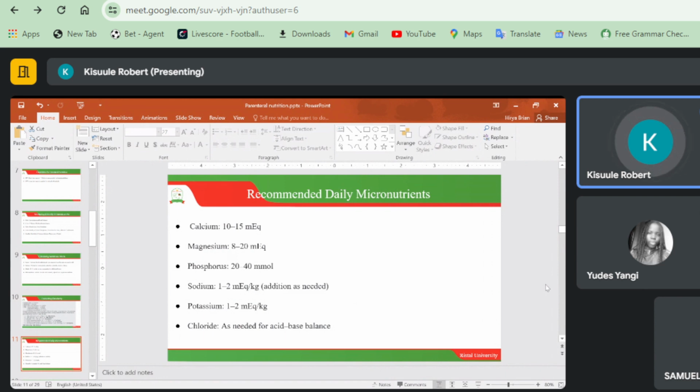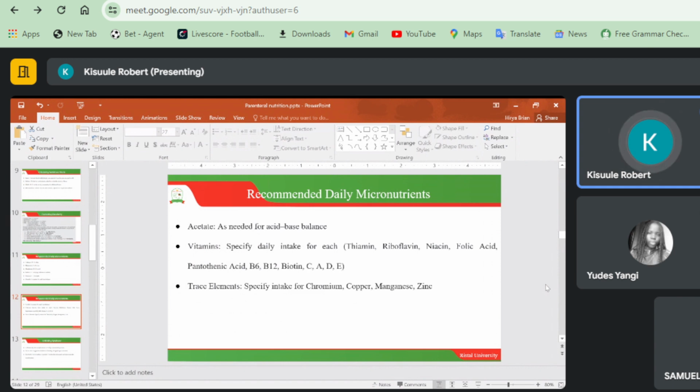But now that is where the issue always comes from. It is in balancing these electrolytes, the sodium and potassium and phosphorus. Okay. Yeah, so a lot of care, like I told you, when you're doing nutrition, this is all supposed to be customized when you're doing clinical nutrition, and know what is happening. Are you affecting the sodium potassium pump, etc.? I hope that is not a new term. And as for acetate as needed for the acid-base balance, realize that a lot of balance is required when people are at their critical points.